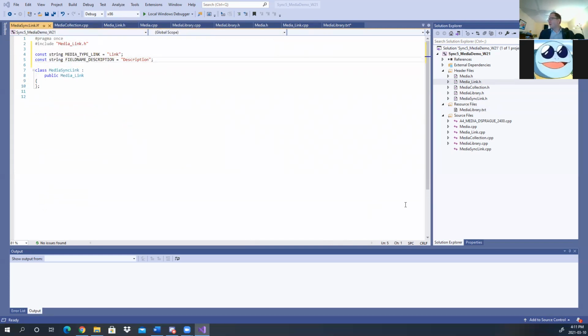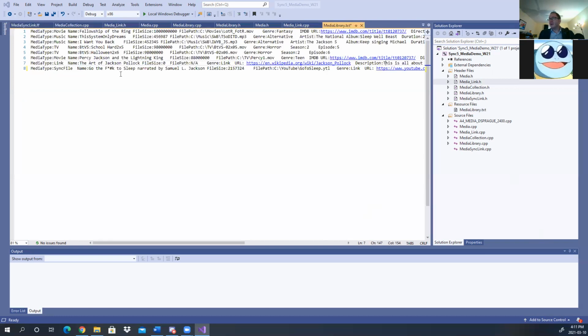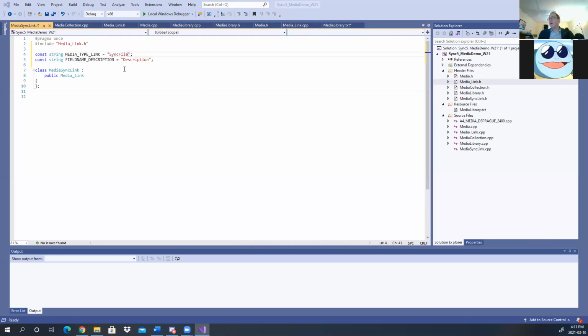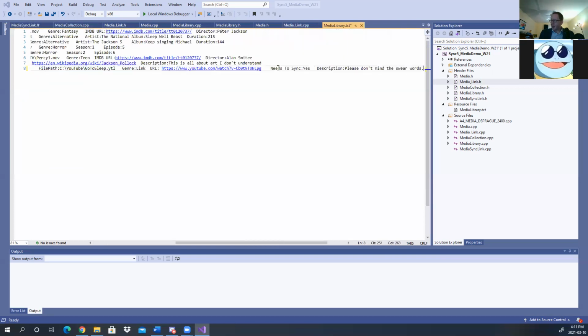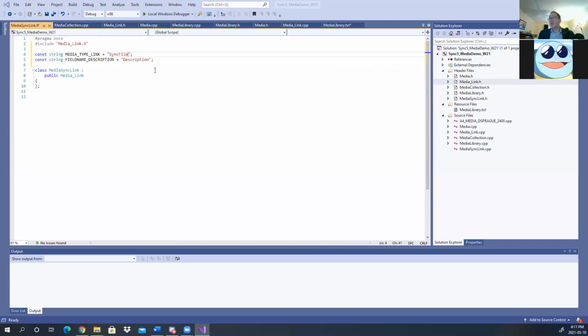Okay, and what did I call these things? Here's this file, called sync file. And the special new field I didn't have before is needs to sync. Notice I can have spaces. There's nothing preventing me from that. I can't have tabs in this thing, but no problem having spaces in here.